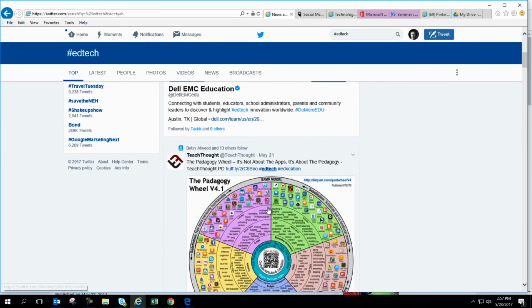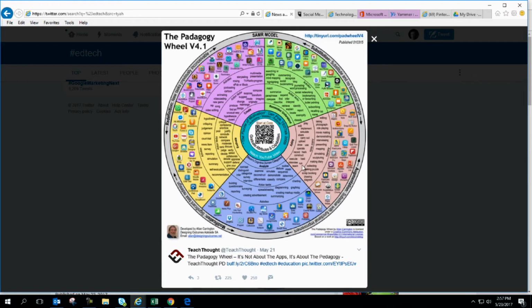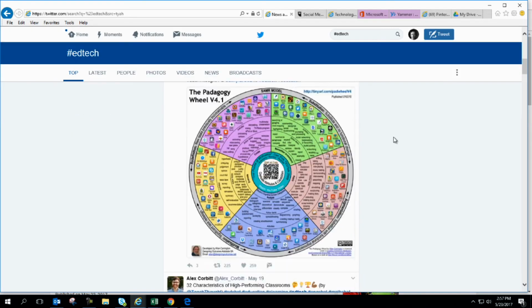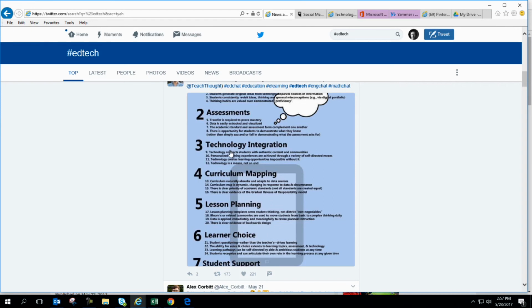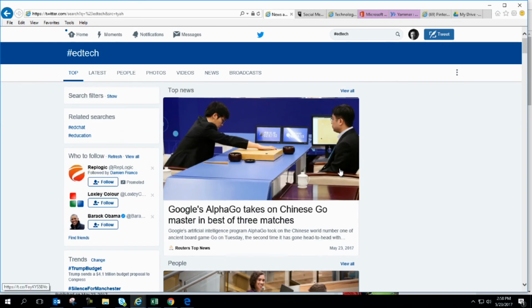And so here I've got Dell Education. Ooh, one of my favorites, the Yammer wheel, the pedagogy wheel. This is developed by Dr. Ruben Puentedura. Still, if you want to find out like what apps you want to use for different activities, also pertains to Bloom's, you can check that out. So down here is the article. I click on that, and it takes me to the article for that. Very cool. And some people share out infographics and whatnot. So Twitter is a very powerful tool in using that.